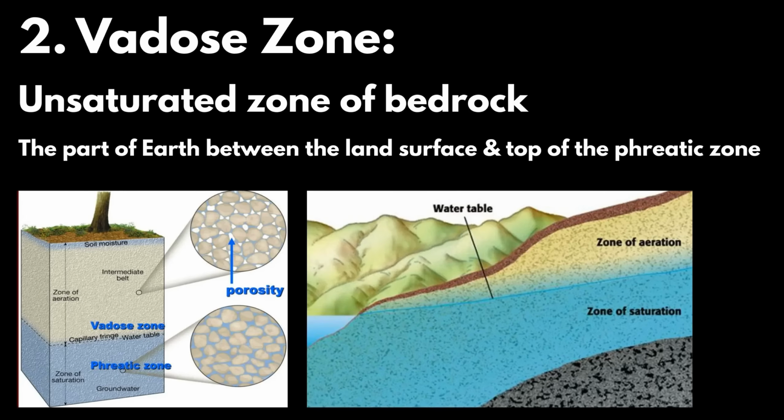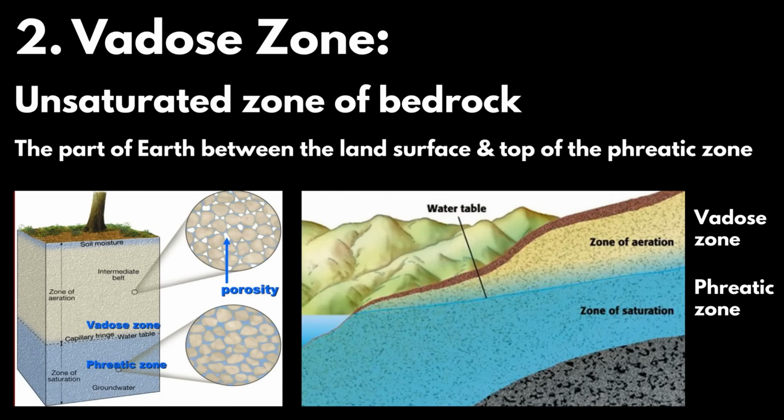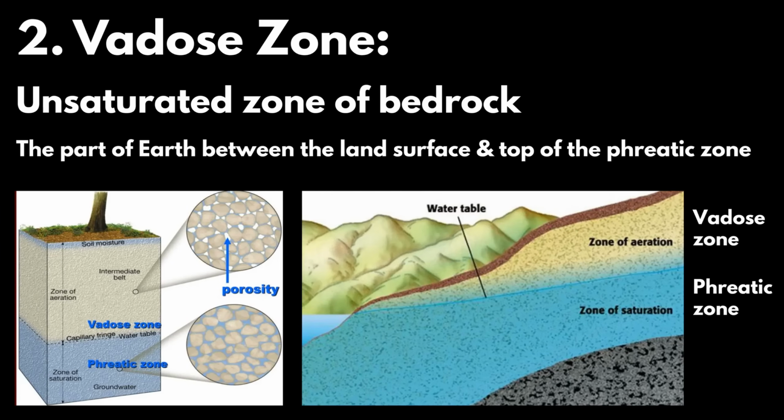The vadose zone in general is the section of the bedrock that is not fully saturated. So there's kind of two areas. There's the vadose zone and there's the phreatic zone. So the vadose zone means that the pore space isn't fully saturated, and the phreatic zone means that the pore space is fully saturated. The reason that the vadose zone is so interesting to us is because there's really strong gradients, and it's relatively understudied as compared to the fully saturated zone. And not to mention, it's that connection between the surface and the aquifer that we use for drinking water. It's really important to understand what processes are going on in this vadose zone, to be able to understand how things move from the surface down to aquifers.